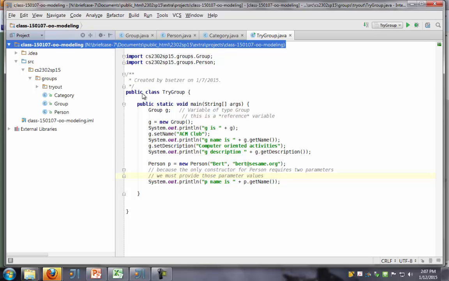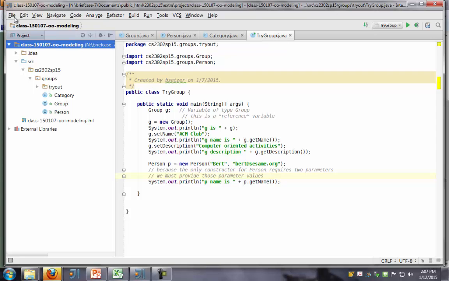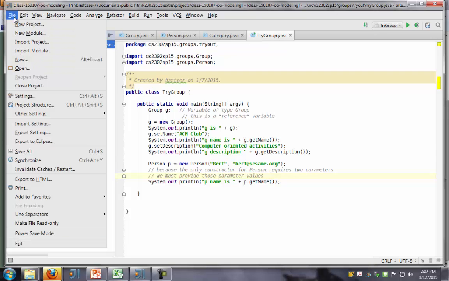Probably after your first round with IntelliJ, when you start it up, it's going to look like this. You'll be in the last project you started. You can change that. I'm eventually going to do that here. But typically it starts up in the last project you were in. And if you want to, I've got a new project. I'm not creating a new project. I already have it. So I'm going to import the project.